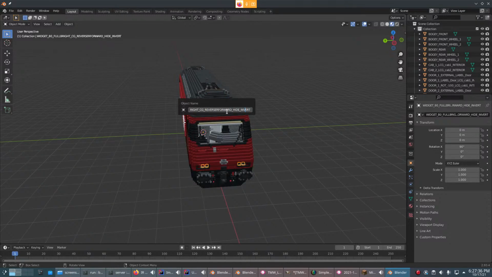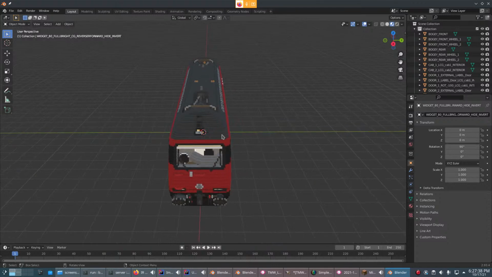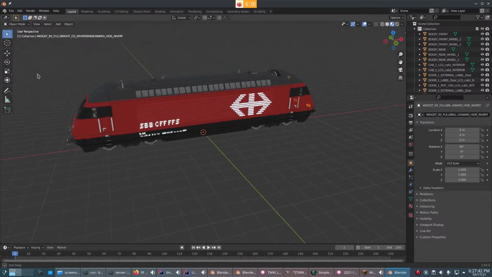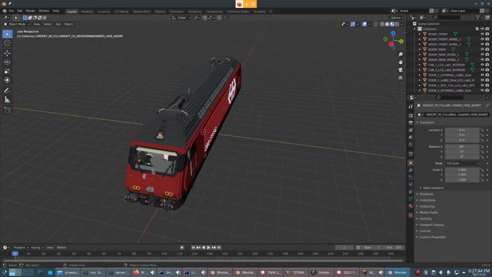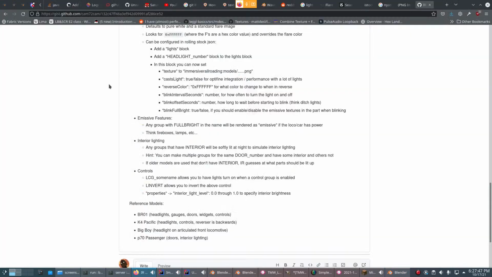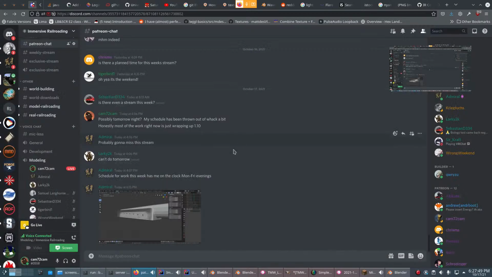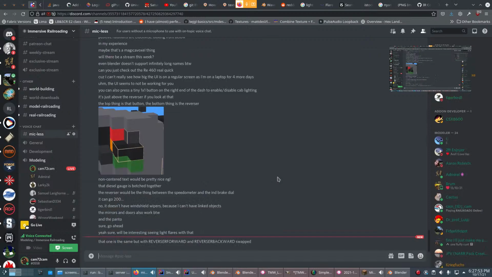Reverser forward. So this effectively just inverts the control scheme for these. So when it's going forward, the front lights turn on. When it's going backwards, the back lights turn on, and so on and so forth, which is pretty cool. Yeah, just swaps those.